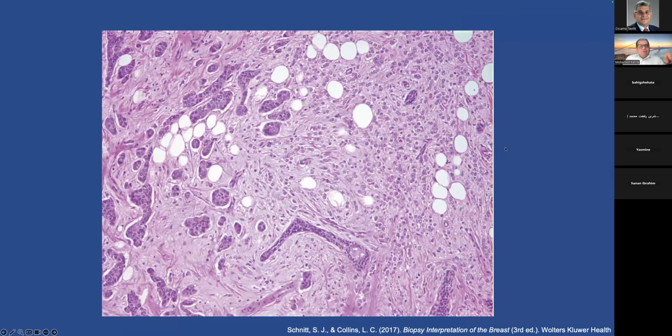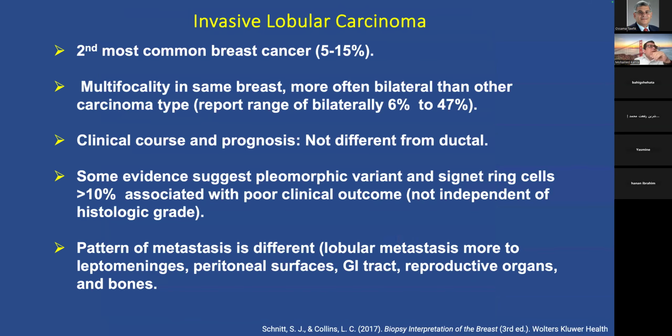Now we shift to another type of invasive carcinoma. This is a type when you have the lobular component and then you have the ductal component. If you encounter this and none of these components make more than 90%, then you call it mixed ductal and lobular. You don't need to do E-cadherin if you are comfortable with the morphology. We covered all this, also lobular is known for the multifocality and bilaterality. Usually patients who have this diagnosis will go and have bilateral MRI to look for any other lesion. The clinical course is not different from ductal.